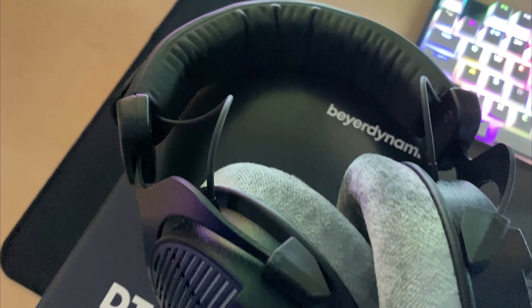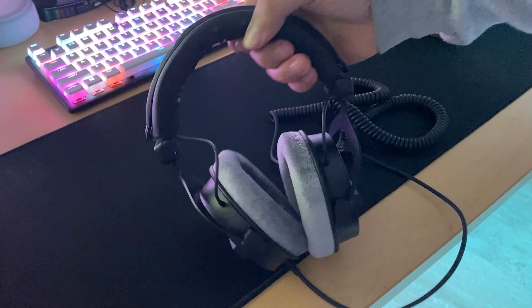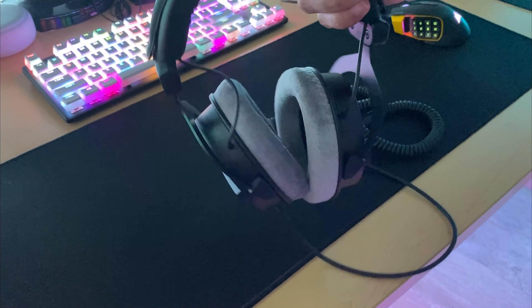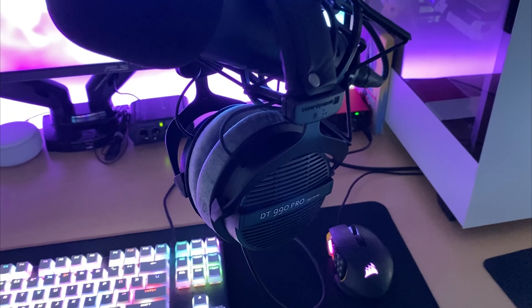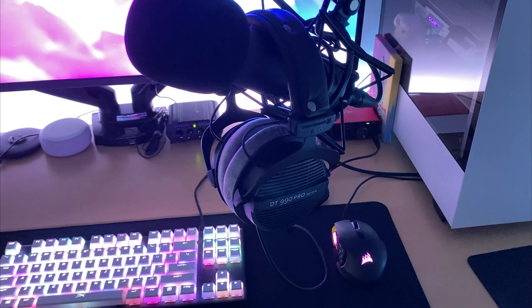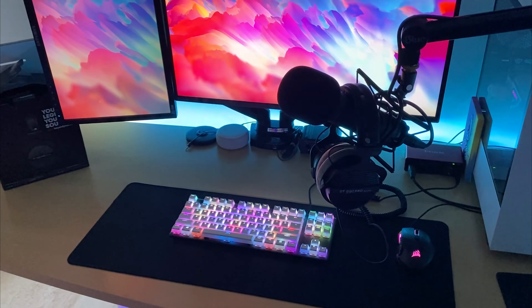It pads great on your head and it won't give you the headphone sweat after using them for hours. The build quality is very impressive — very sturdy, very well made, very German. It's very lightweight; you practically don't feel them on, which is always a plus. The sound quality is also something of note. Every single detail will be noticed; every single imperfection in audio will be there, giving off a crisp and amazing experience with some forms of audio and a very negative experience with poorly produced sounds. There's great bass and treble balancing, which means the bass isn't really overwhelming — there's a great tone between the bass and the treble.